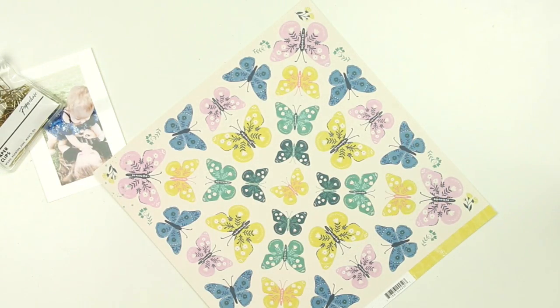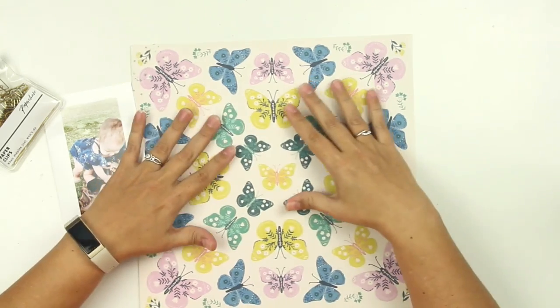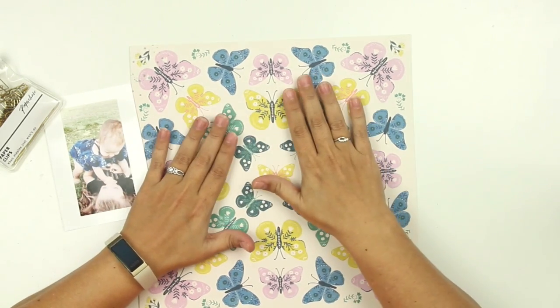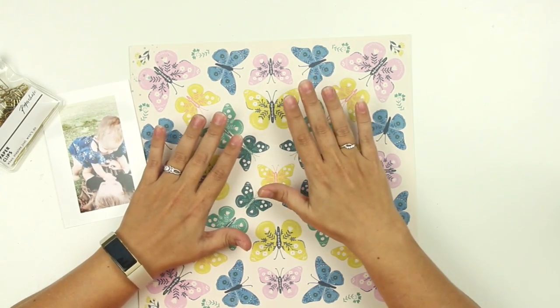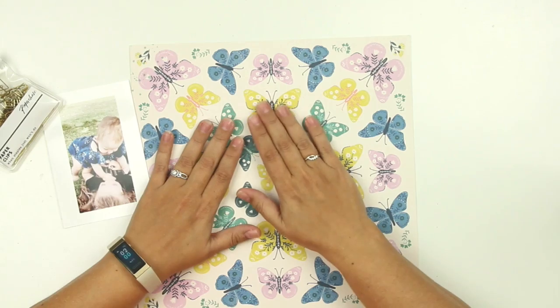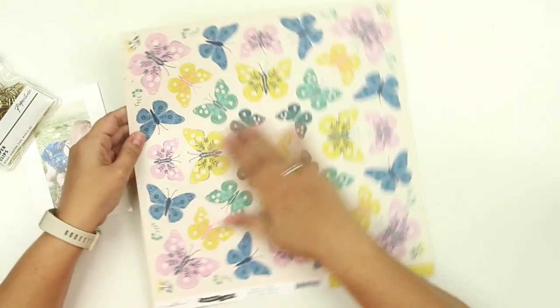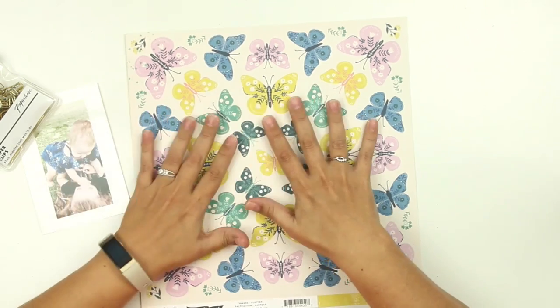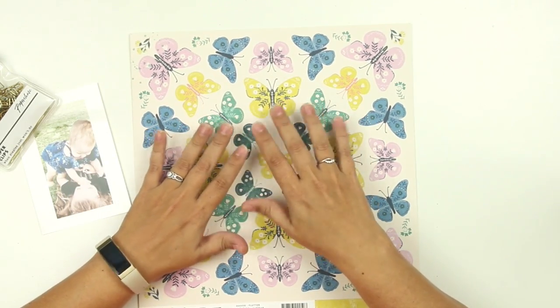Another thing to do with fussy cutting is that it is an excellent way of getting more embellishment. If you've got an ephemera pack and the little tabs or tags, stickers and so forth, and you've got a bunch of papers, like for instance this one. When I bought this kit, I bought 2 of these butterfly papers because I knew that I would be cutting out loads of butterflies when I created with this kit.